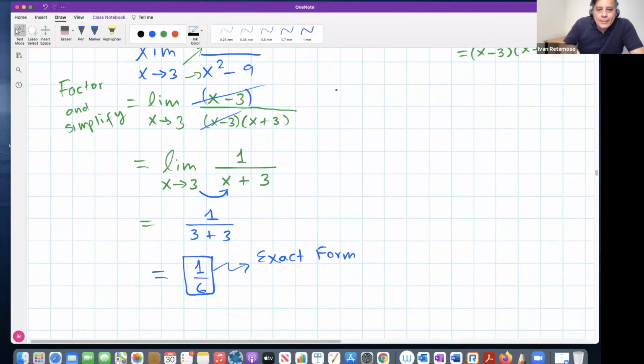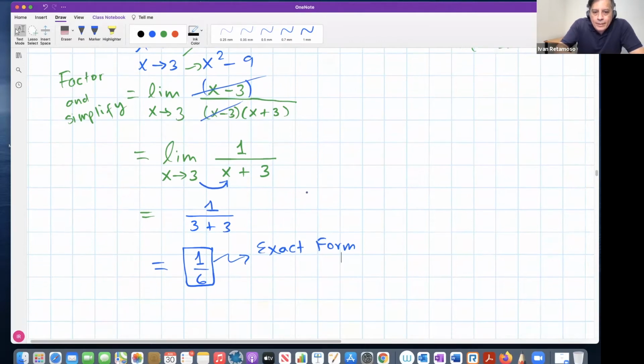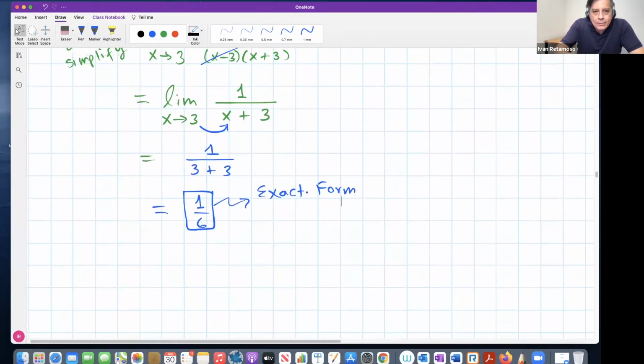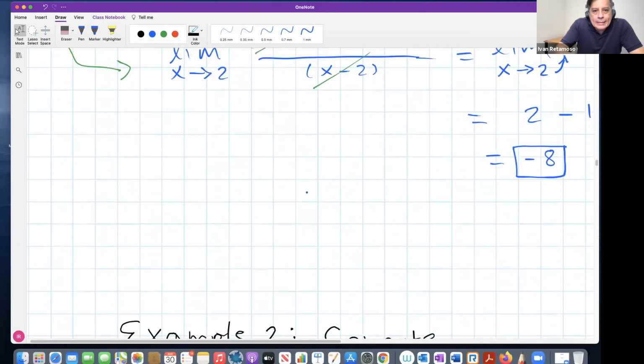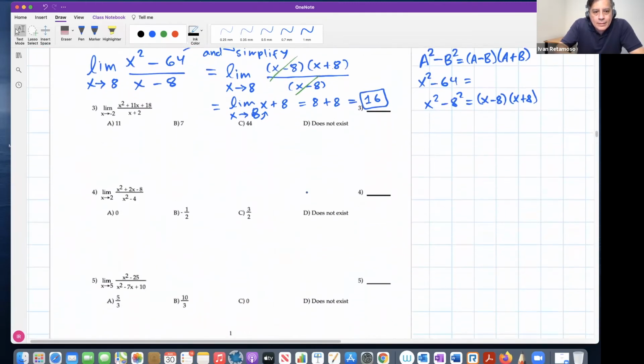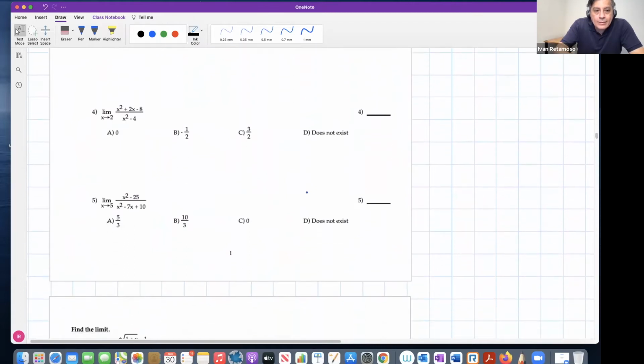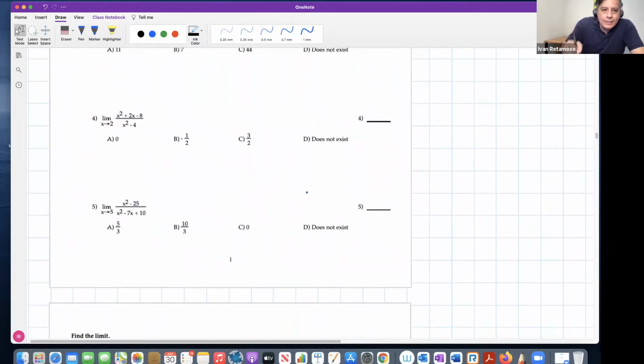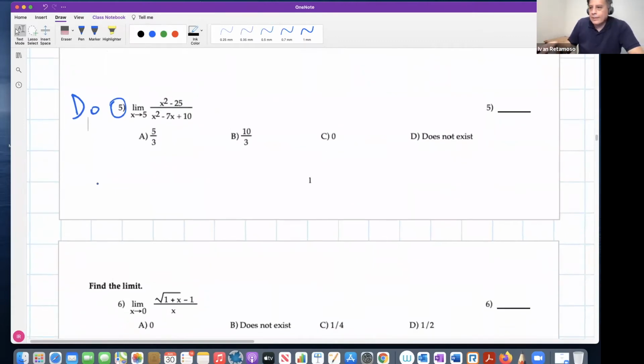All right, great. So now, remember, when you eliminate something on the numerator, there is always a 1 left there. All right, so now let's go back to our worksheet and let's see if we can do more here. I saw a nice exercise here. I had this one, number 5. Can you try this? Try, guys.